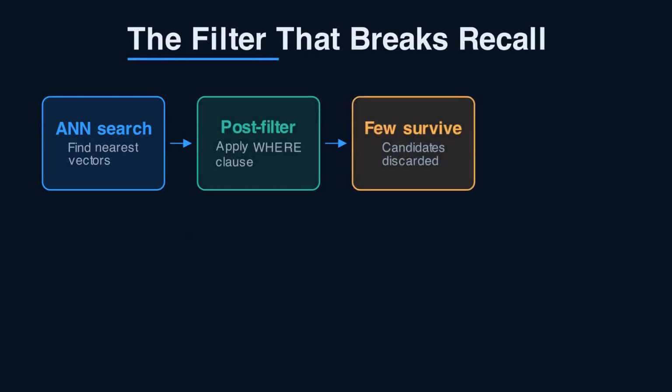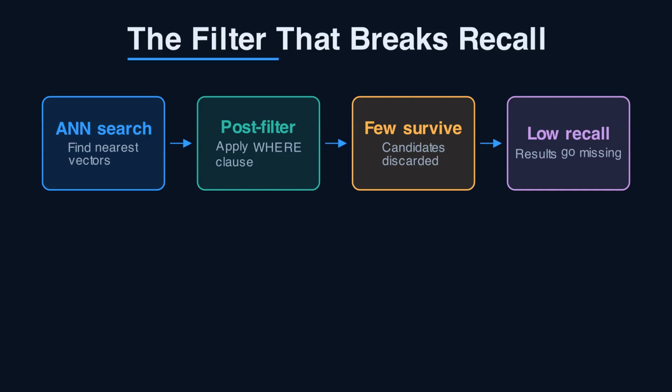Real queries filter by tenant, category, or date, plus similarity. IVFFlat and HNSW run the approximate search first. They filter afterward. So a selective where clause throws away most candidates. You asked for 10 results and the graph only found 3 matches. Recall quietly collapses and your top results silently go missing. The more selective the filter, the worse it gets. This is where a naive Postgres vector setup betrays you in production.